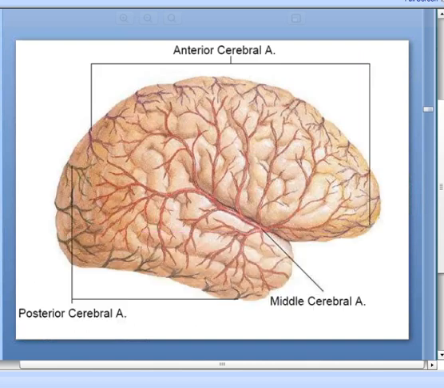And if you remember the distributions of the arteries, and I'm sure you do, you know that most of the lateral portion of the cerebrum is middle. You know that the anterior goes all the way to supply the frontal lobe, but it goes as far back as the occipital lobe parasagittally. And you know that the posterior cerebral artery basically has a distribution all the way throughout most of the occipital lobe, in the inferior portions of the temporal lobe, up into its most anterior portion.